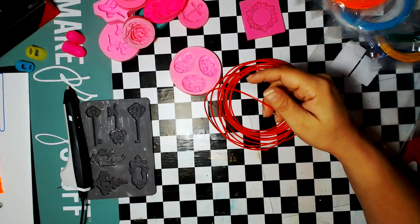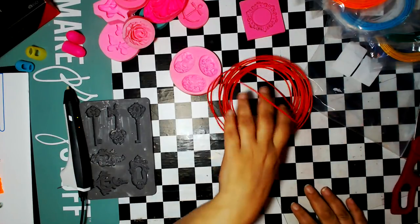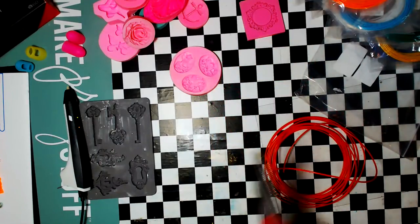I am going to play with this. My daughter has been having a ball using it up. She's like, oh, you don't need it? I'm like, I need it. You can play with it, but don't use it all.